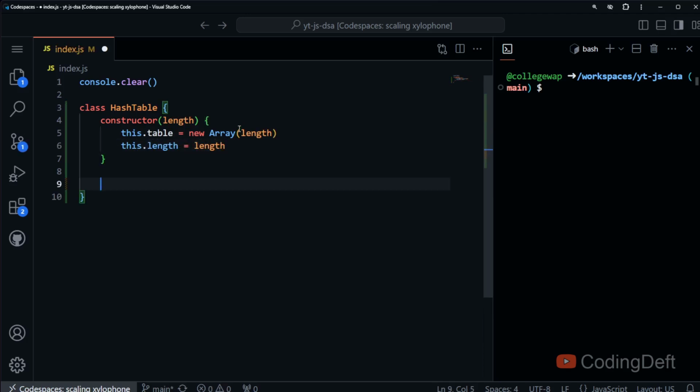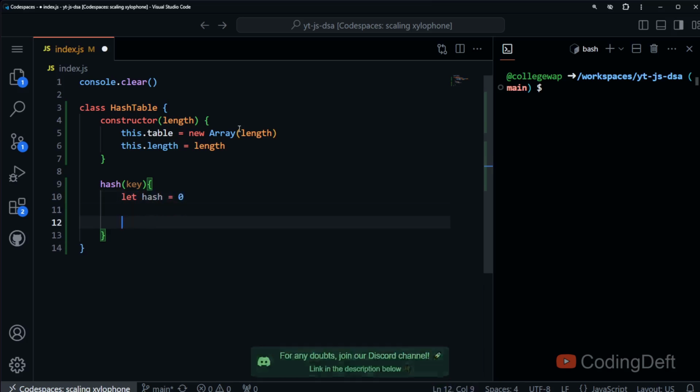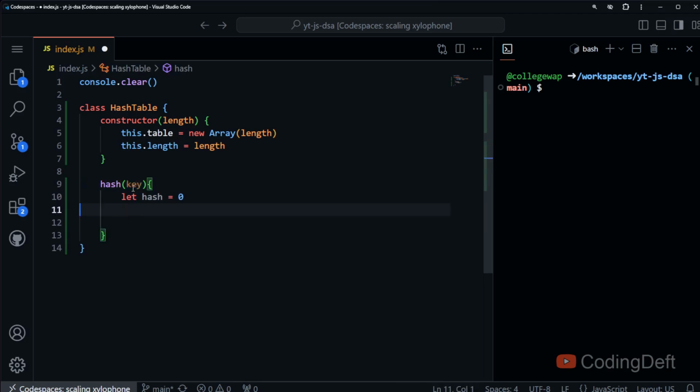And the first thing we have to write is the hash function. So the hash function will receive the key. We need to calculate the index or the hash. I will initialize it to 0. So what we will do here is for a passed key, we will iterate through it and find the Unicode for each character and add it up.